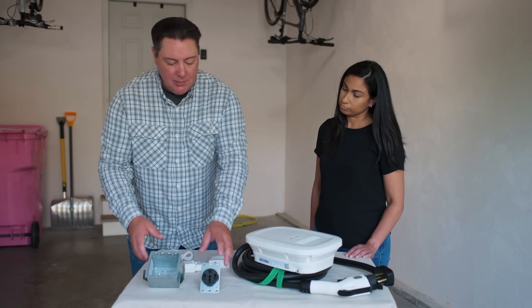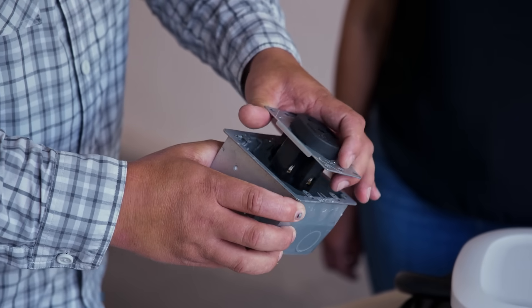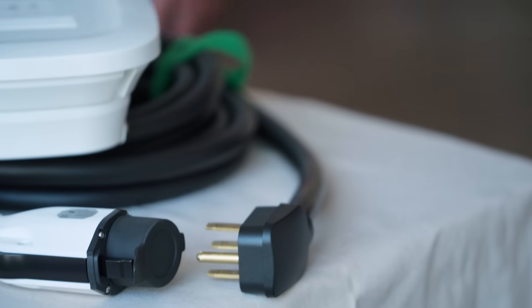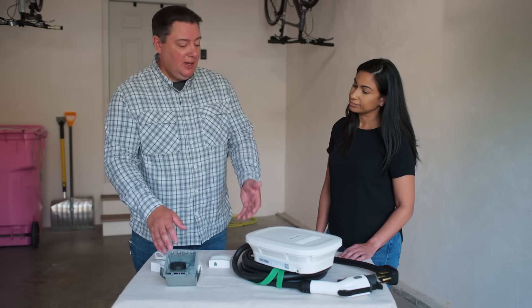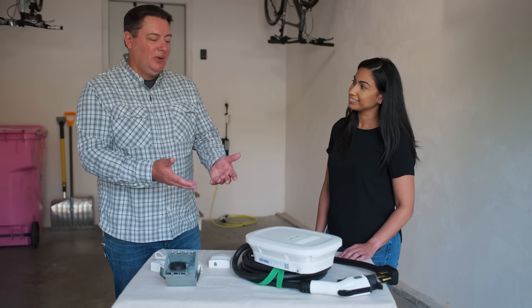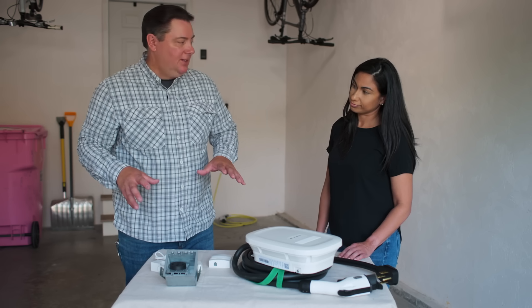Then what we're going to do is install a receptacle. To get the actual power, I'm going to take that receptacle, install this box with a cable, put that in, and then we can plug this right in. So in the future, if I want to get a different charger, can I change it out myself? Exactly — that's the advantage of having this receptacle. You can simply unplug the charger, unmount it, mount the new one, plug the new one in, and you're good to go. Technology changes all the time, so I'm sure we're going to have something new in a few years. So I think we have all of our parts, we have some wire, we've got everything ready to go.